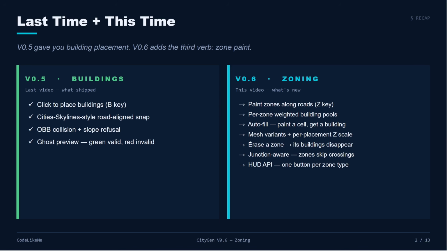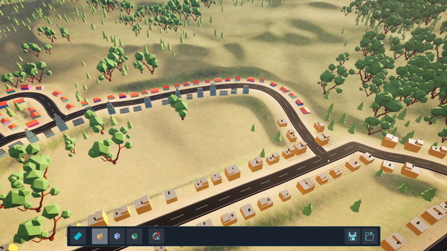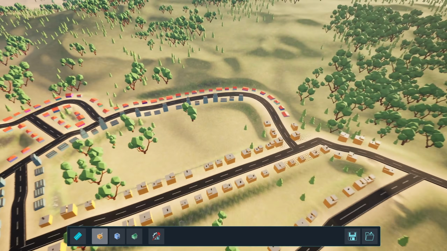And mesh variants per placement sets scales to give some extra randomization apart from having different meshes. And you can erase zones, with the demolish tool. I'll show you, I forgot to show that in the demonstration. And the junctions over here, so that means it doesn't show the zones on other roads.